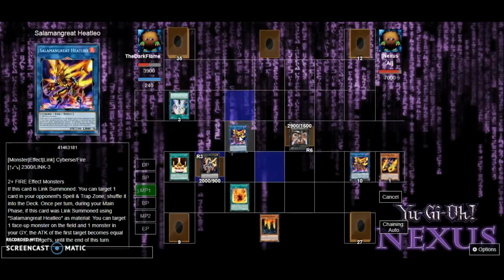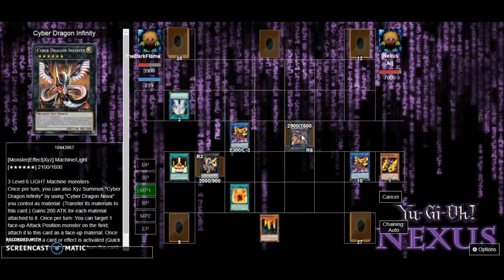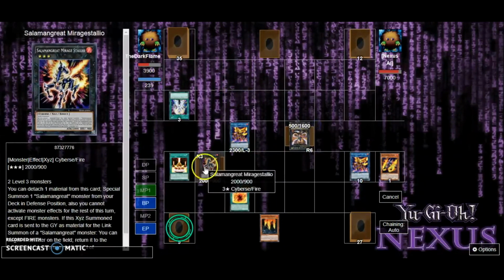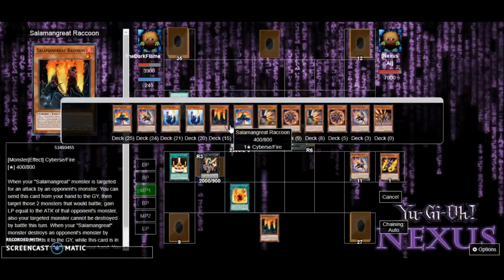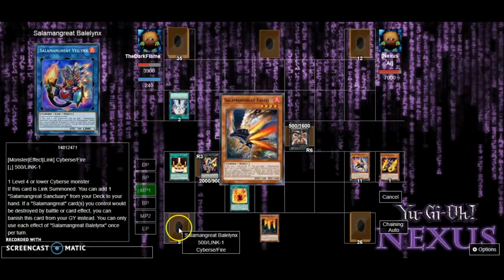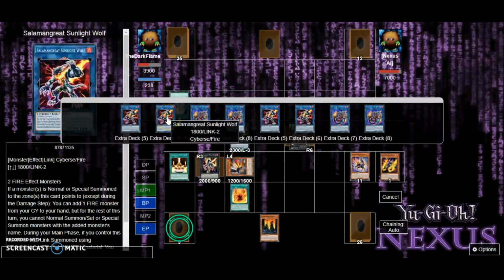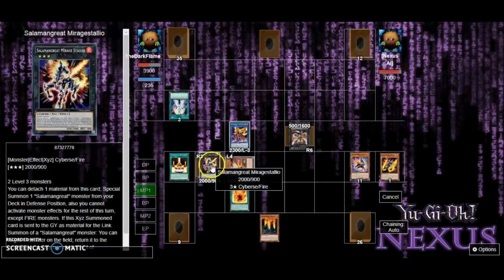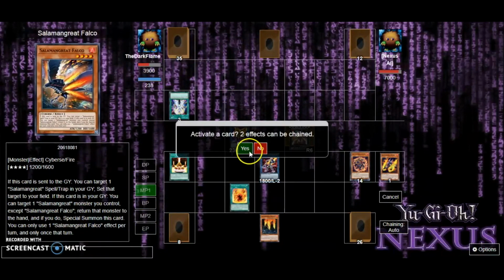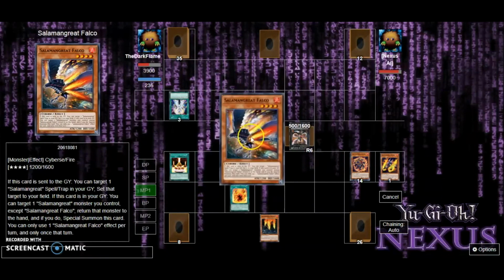Let's go ahead and get our other Heatleo out. Target that. I want you to have 500 attack now. Then we activate Mystalio's effect, put Gazelle into the grave, bring out our Falco. Yeah, let's just get a Wolf out, because why not? Yeah, my Falco.